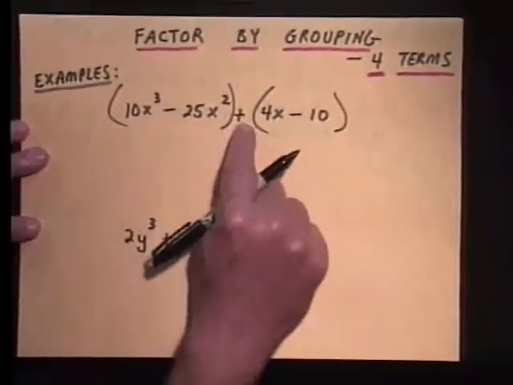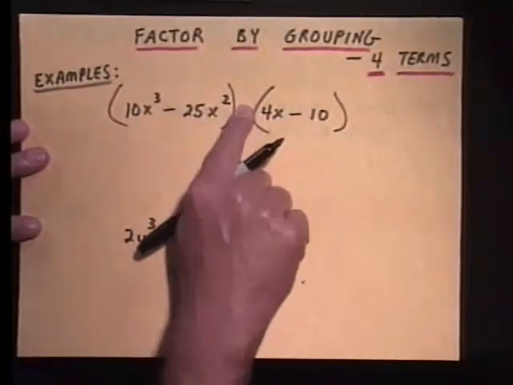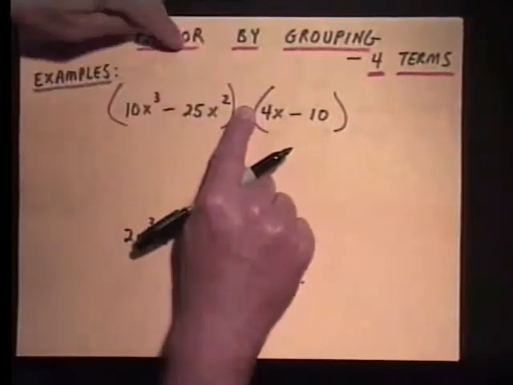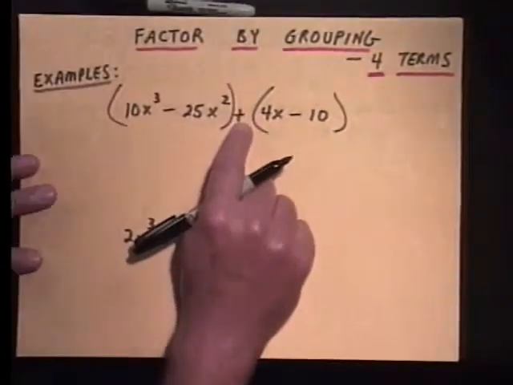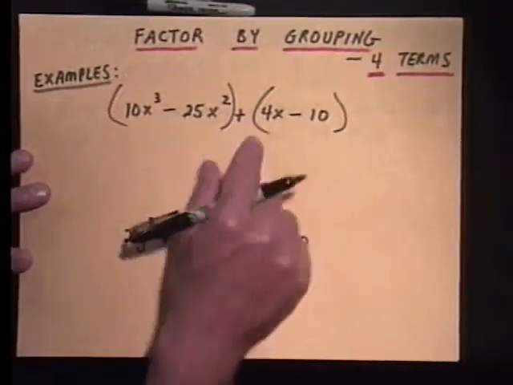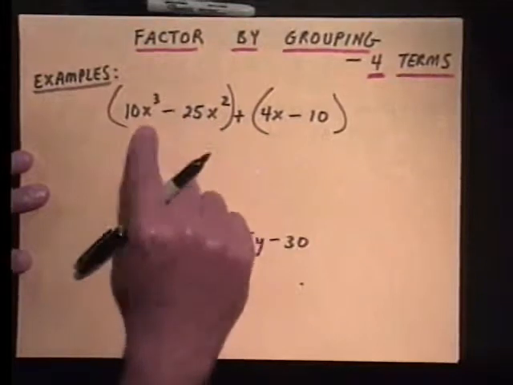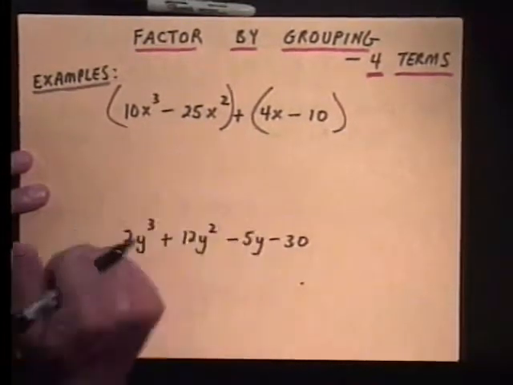Now, why is the plus sign so important here? Well, if it wasn't a plus sign there, that would look like you're multiplying, or you'd have to FOIL these things, wouldn't you? See, so that plus sign is real important there. All right. Now, what do these first two terms have in common? I'm going to take the greatest common factor of these first two terms out.